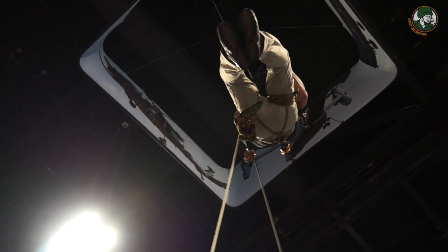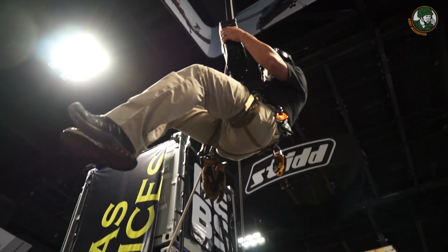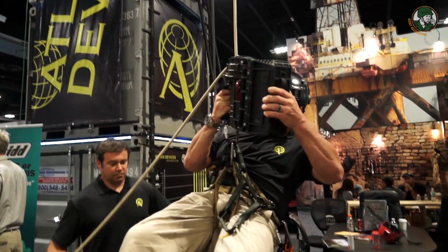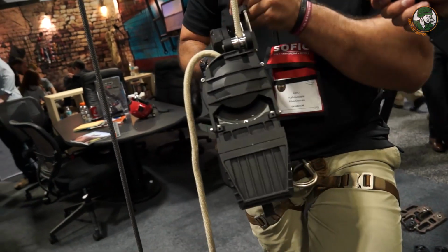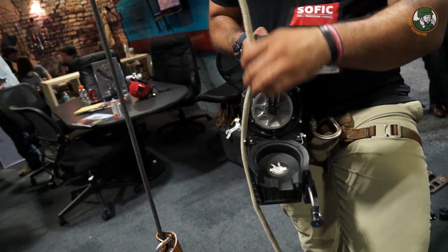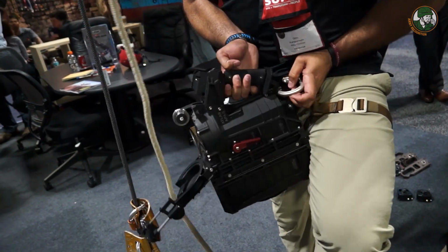And then to be able to reach those really high heights, you've got to fire a small diameter rope up. So the ability for the ascender to use and interact with 6 to 11 millimeter diameter ropes gives you that highest reach possible capability. Without changing any tools or anything, you can set this thing up with no tool required. Just interact the rope. I can do the one and only clip-in point here.